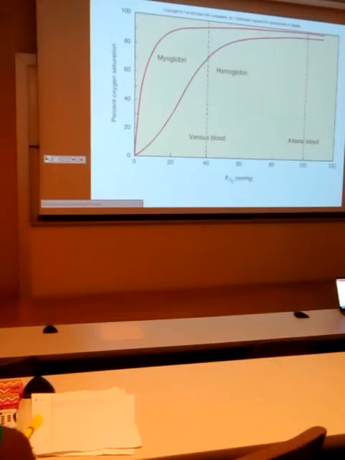So again, when the heart is in diastole and there's plenty of oxygen around, myoglobin is binding up all this oxygen. As the heart goes into systole and the partial pressure of oxygen declines, once it gets really low, it will then start unloading oxygen to those tissues. A few questions on that?